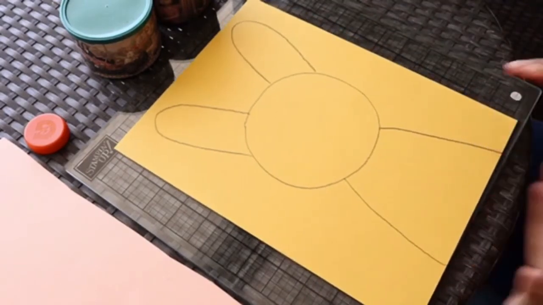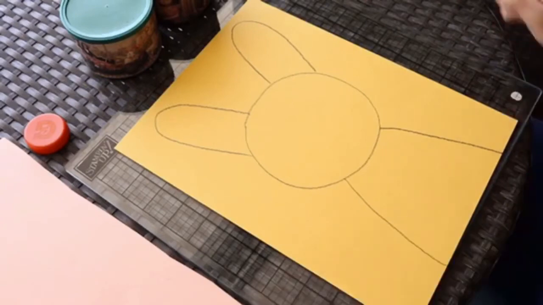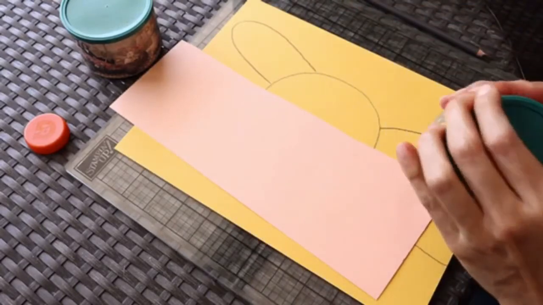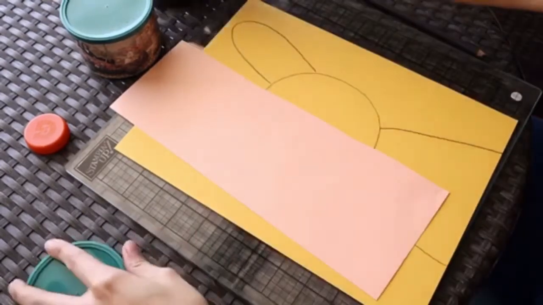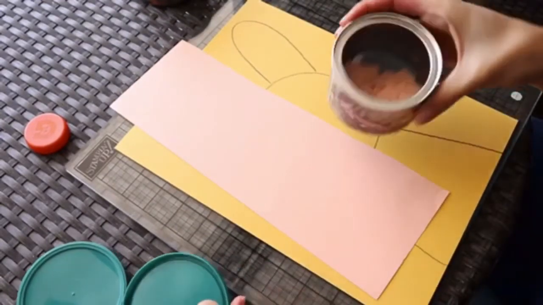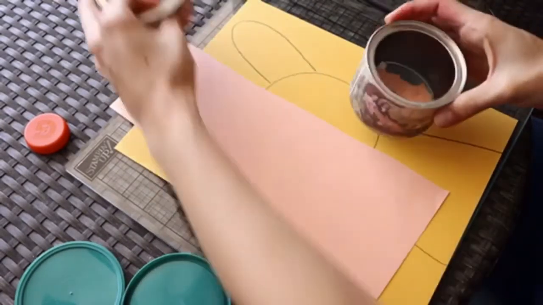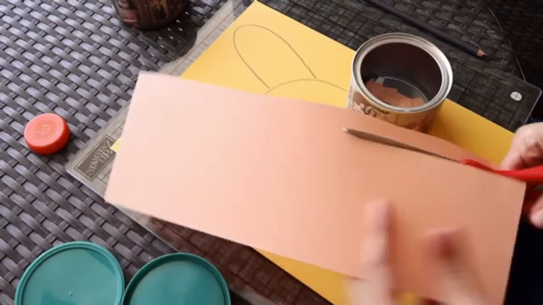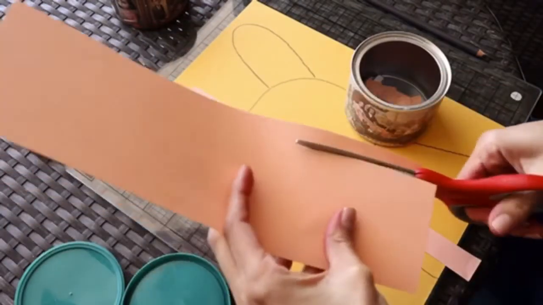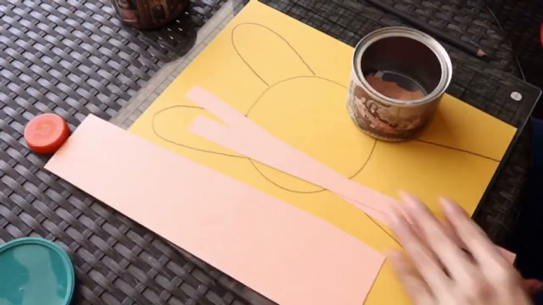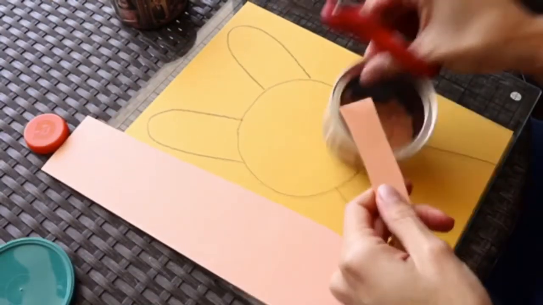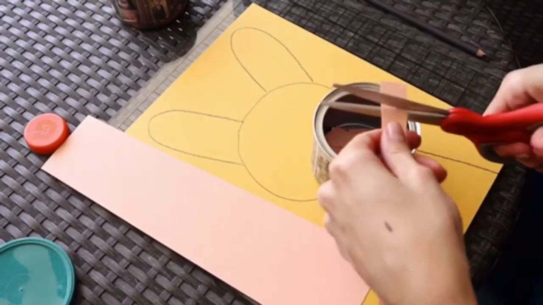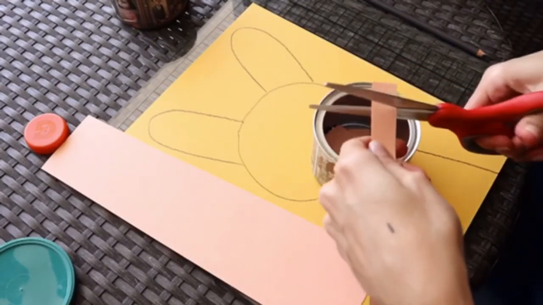It doesn't look much like a bunny right now, but it will when we start putting all our little papers. So you're going to get some of your craft paper and we're going to cut it in little squares. I like to have different containers so I can put different colors. I'm going to cut it in a couple strips, and then I'm going to start cutting them out like squares. You will do that with all of your craft paper.